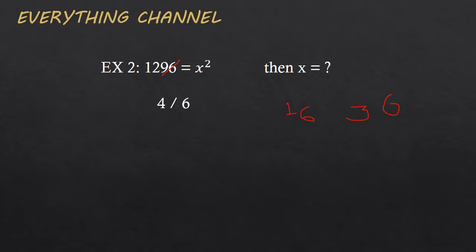Now we have to choose a number whose square is less than or equal to 12. If we take the square of 3, then it is 9, and if we take the square of 4, it is 16, which is greater than 12. So we will take 3. Now with 3 there are two possibilities, either it is 34 or it is 36.